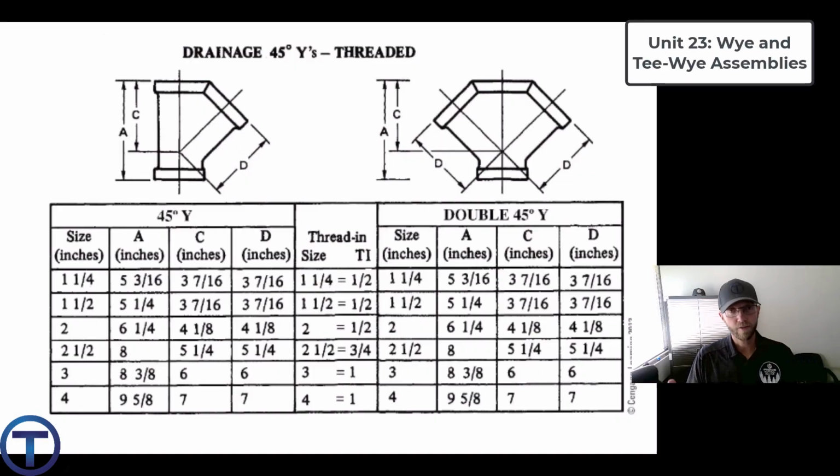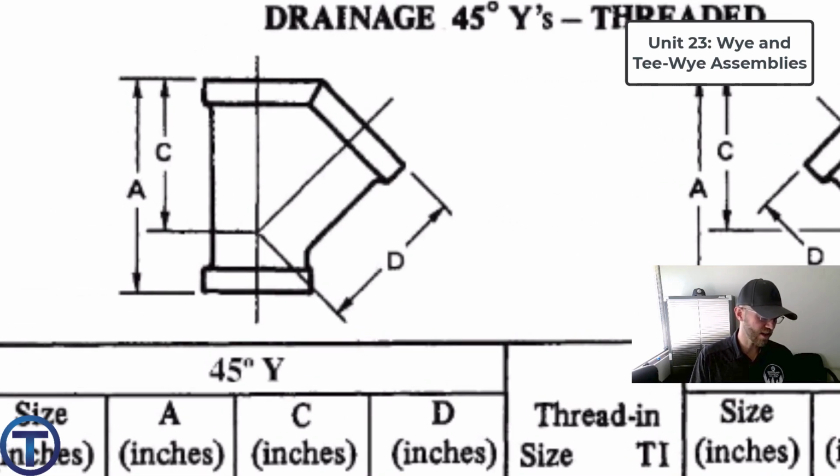On the other side of our center to center length from J, we have to subtract the Y, a portion of the Y to the center. And in the sample problem, it has us taking off D. Now, if you look at the diagram, that is the section from the center line out to the face of the branch. That's not what we're subtracting on J, not at all. We're subtracting that short piece off the bottom. To get that, we would have to take A, subtract C, and it's going to give us a shorter length that we would then subtract. And we'd also have to subtract for the amount of pipe. So let's do that while we're here.